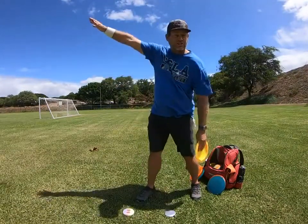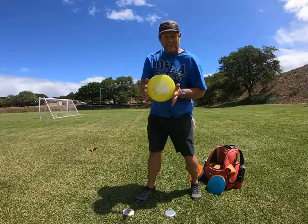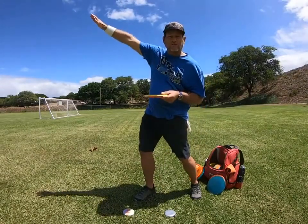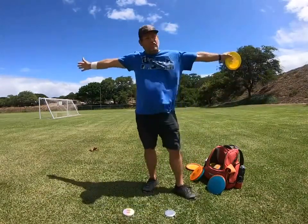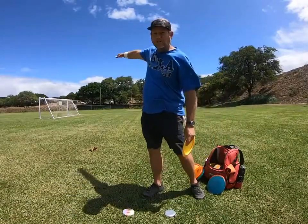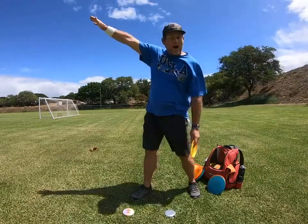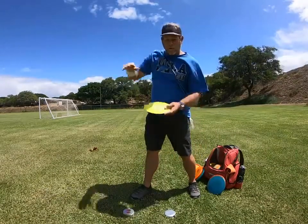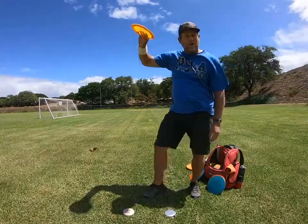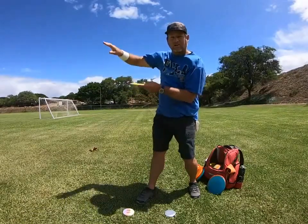When you start throwing the disc that high in the air, you want to have a more overstable disc. If you throw an understable disc 45 feet in the air, you'd have to have a huge fairway, because that thing's going to want to turn, a big giant S-turn. So when you throw it higher in the air, you want a more stable disc, because you want to get the disc way up in the air, but you still want to control it and have it land to the left. You don't want it to flip.